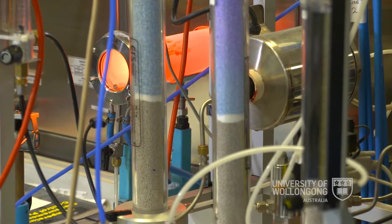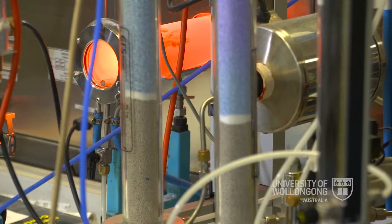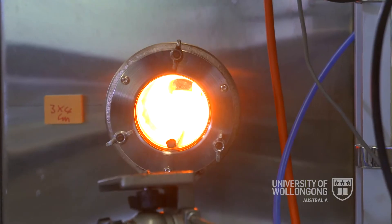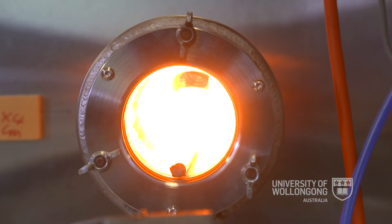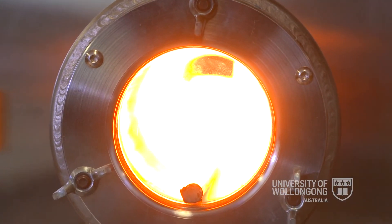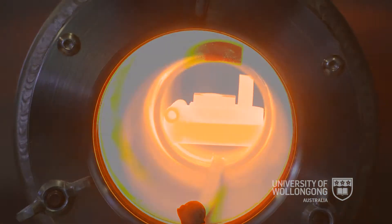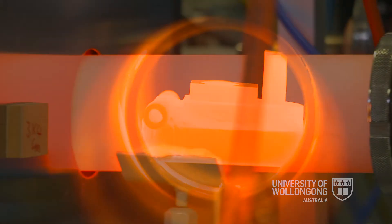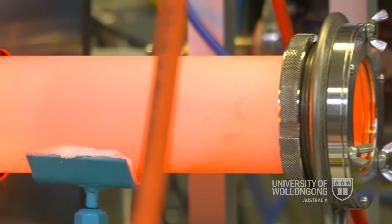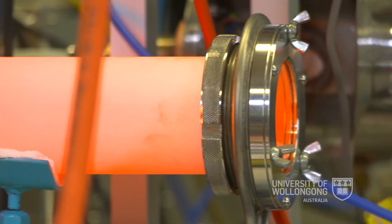What we have is hyper clean gas control. We have gas analysis equipment, and we are able to measure things like the oxygen potential of the gas — key critical numbers that are associated with the experiments that we do. If we have good gas control and good experimental control, we can carry out many experiments that we really need to do. And that's really what our equipment is focused on.